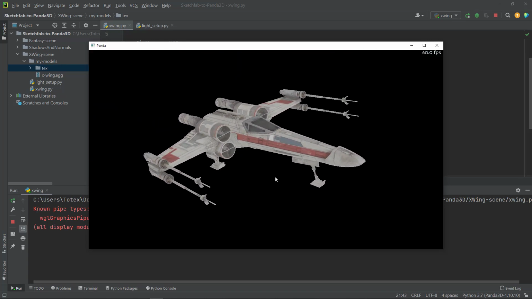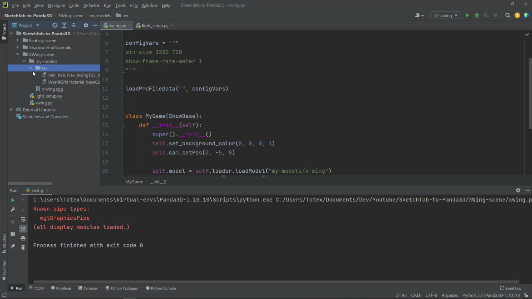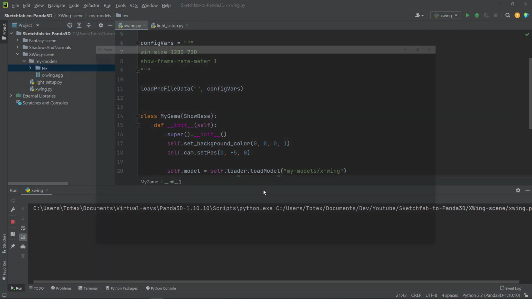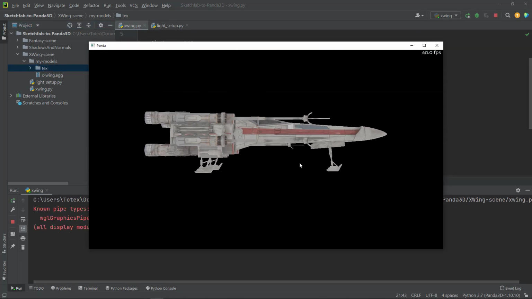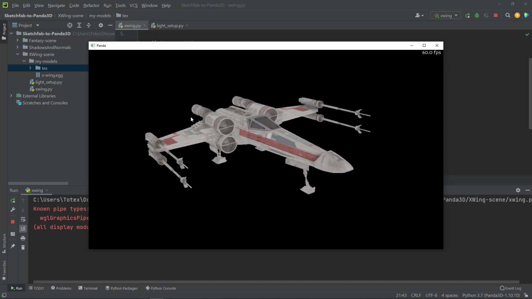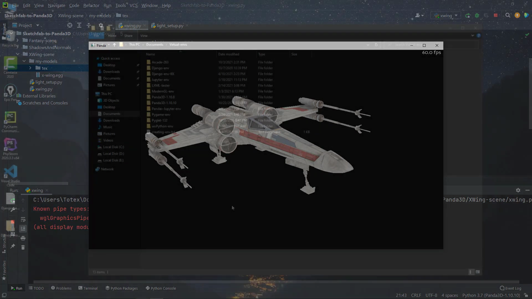So as I told you, Python does some caching, but the cache was deleted probably because I overwrote these PNG files. So now let's try to load it again, and now it loads much faster than the first time. So let's also improve the model by converting it from a human readable EGG file to a non-human readable BAM file, or binary file.